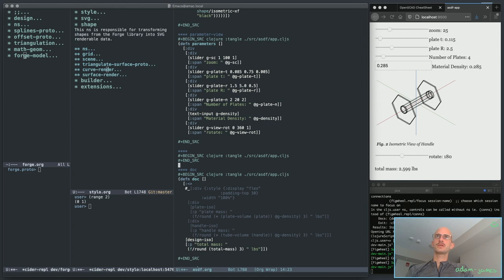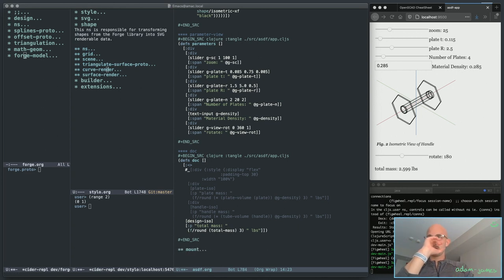Actually, let me get away from that for now. Yeah, I'll cut this one here, total mass. Just get rid of it. Okay, so that should really pare down the view of this to basically nothing. Let's also close off parameters there.